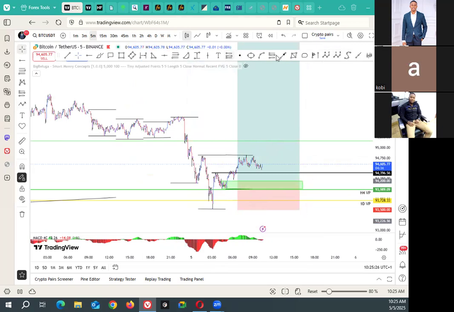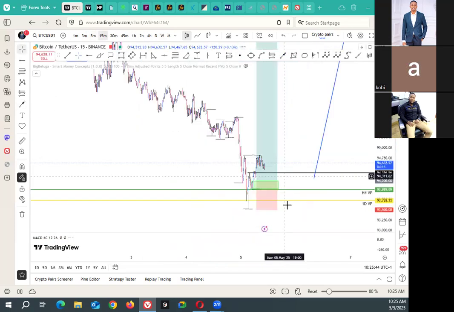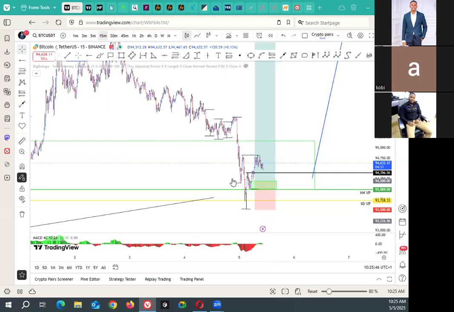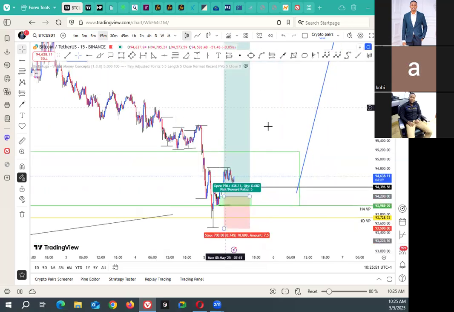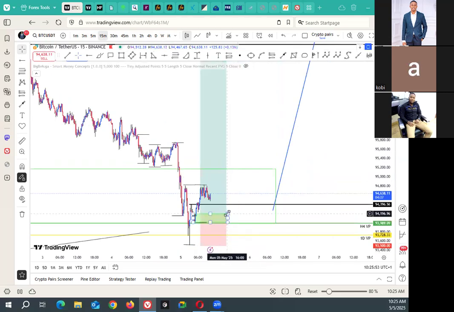Because this looks like a liquidity grab. The way the market came in, it looks like a liquidity grab. This is the Judas swing. Although the 15 minutes has not done a change of character yet, it created a double top here. But the 5 minutes has done a change of character inside this 4 hours demand zone. So once the market comes to retest this particular level here, I'll be interested to buy Bitcoin. And the 15 minutes still has some liquidity to come and grab here. So that's what I see right now for Bitcoin. It is a buy trade.